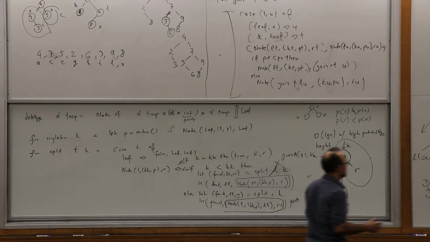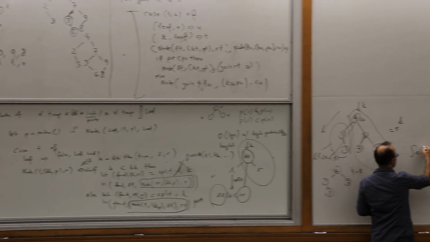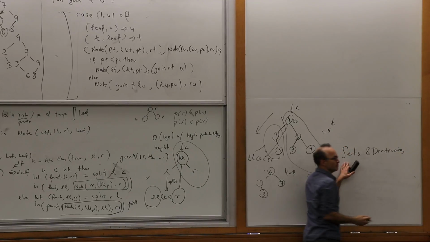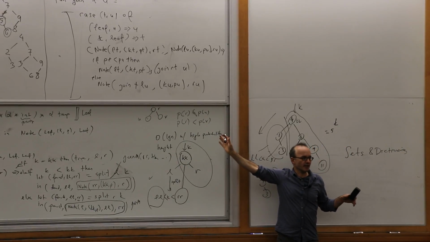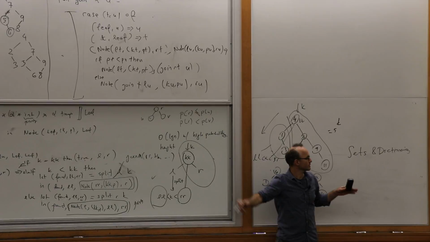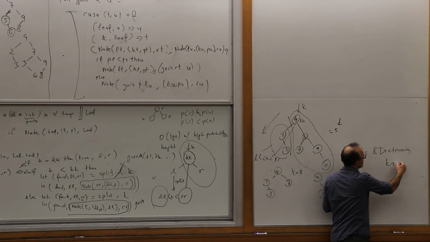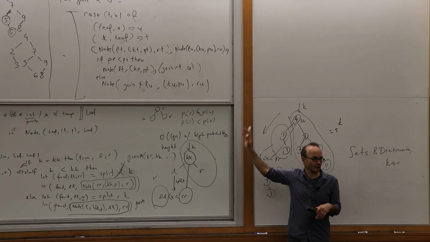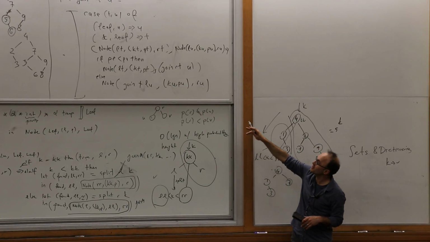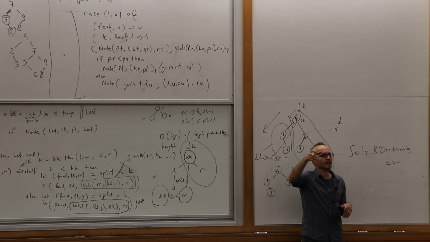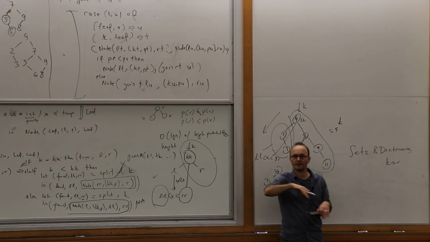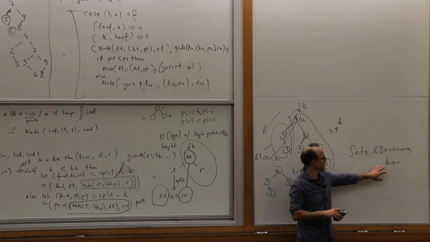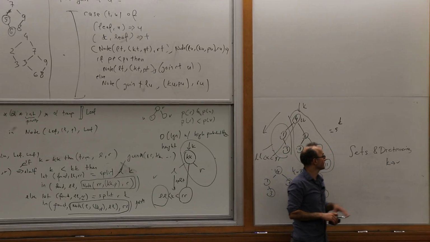So now, these are typically used for sets and dictionaries, right? So it should be clear that what we've done here is completely sets. Everything is unique keys. Dictionaries are simply key value mappings, right? Everything here trivially generalizes to dictionaries. All you have to do is change your type to carry a value around. Everything else is exactly the same. Not a single line of code will change. Okay, all you have to do is add a value to your type definition.